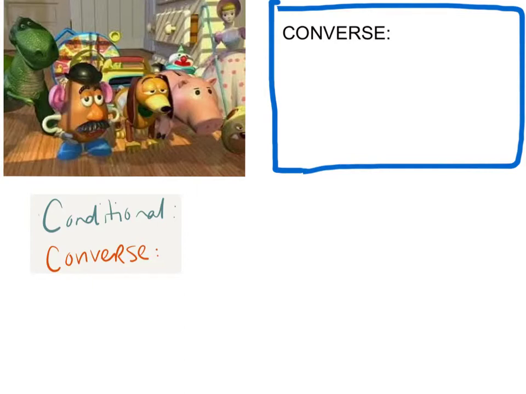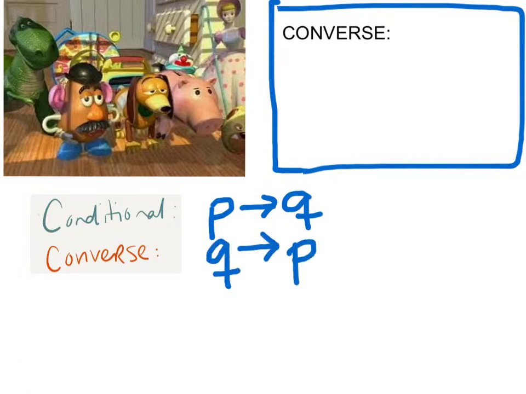Okay, on the bottom left of your notes, on that left column, I'd like you to fill in this section, and our title is about a converse. Now, you're going to be filling in what a converse is after I show you an example. Okay, so let's suppose you have a conditional, that's an if-then statement, and the conditional statement is if P, then Q. Then the converse statement is if Q, then P. So a converse is just taking the Q and the P and switching the order.